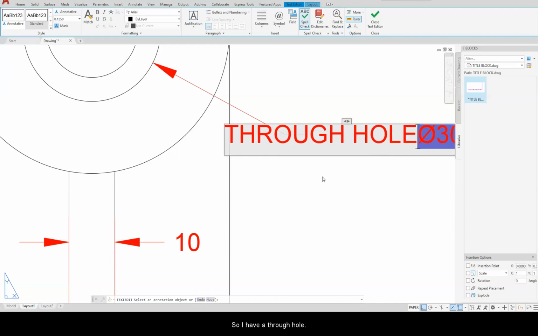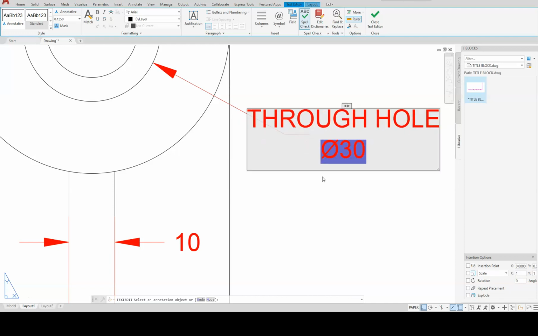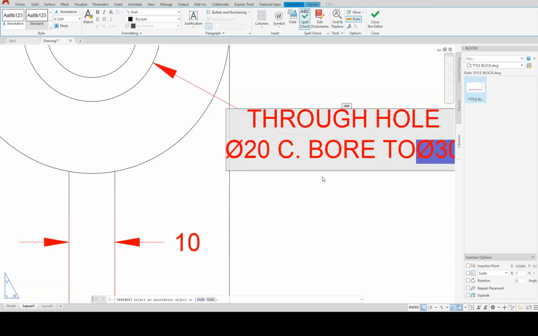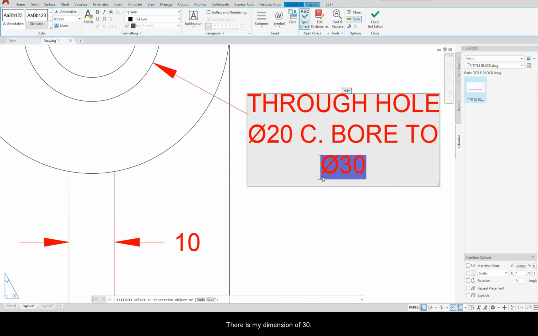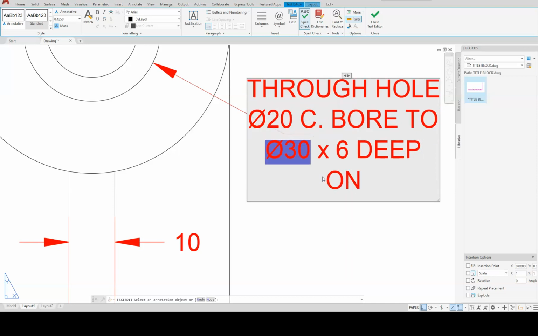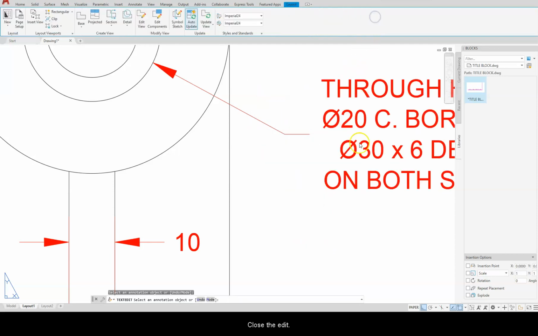So I have a through hole, %C, 20, and I want a counter bore, %C, there's my dimension of 30, by 6 deep, on both sides. Close the editor.